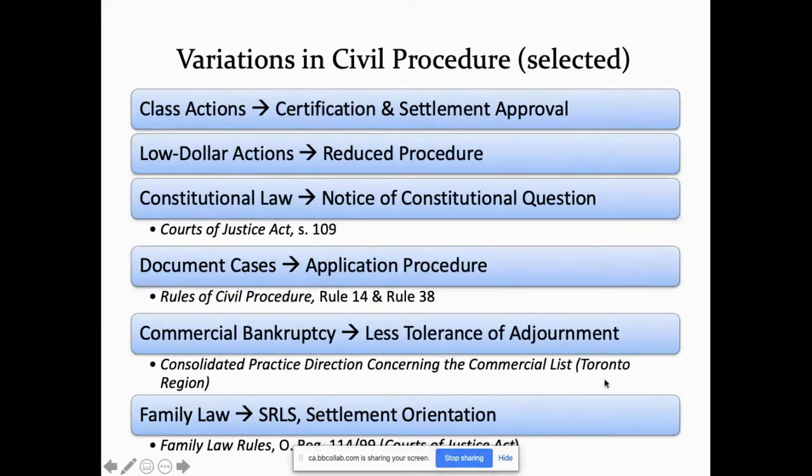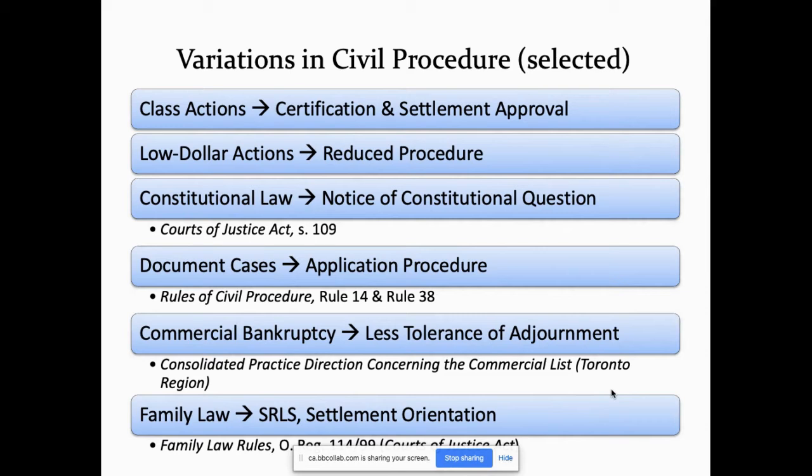Commercial list is a special type of court that's conducted in Toronto just for commercial bankruptcy and similar cases, because there may be a lot of employees of that company. Right, and the company has to be restructured, and so the company is on the ropes. It's insolvent. It's going bankrupt. But there's a chance to rescue the company.